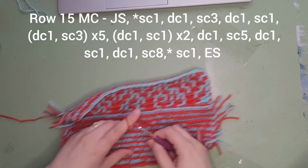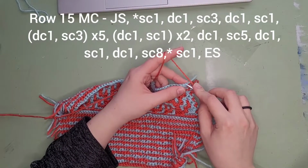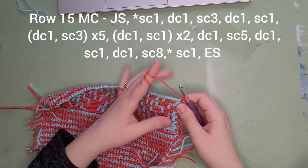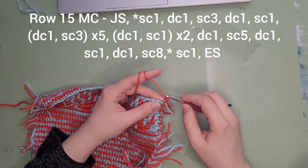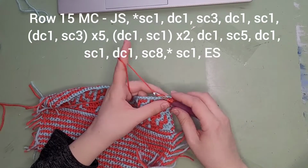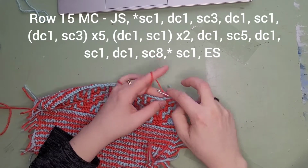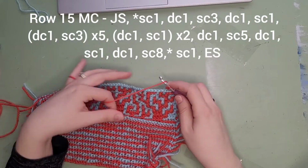Row 15. Do our joining stitch, of course. Keep your little tails out of the way unless you've been covering them up or whatever you're planning to do with them. Do a single, then a double. Then 3 singles. Then a double single.